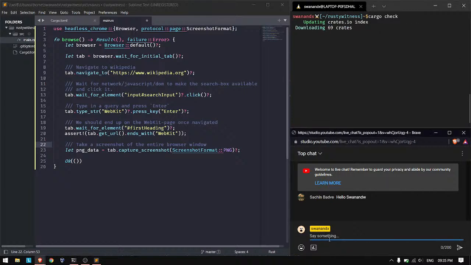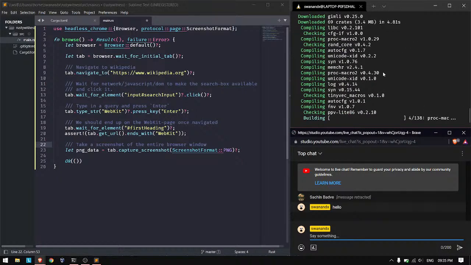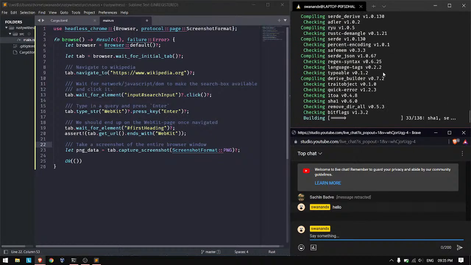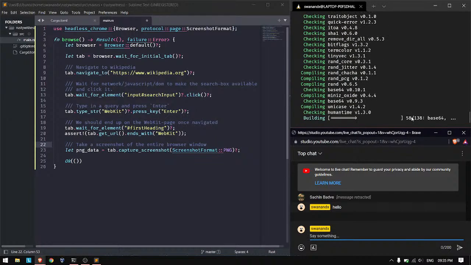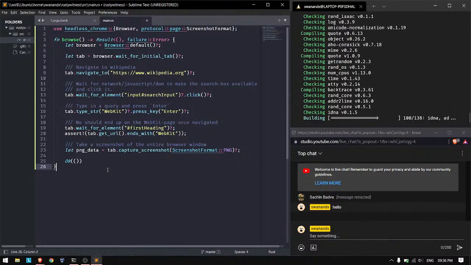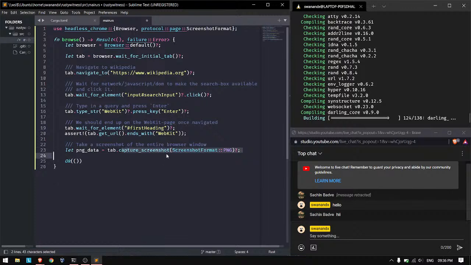Yeah, it's downloading all its dependencies and all that. It will download the crate and build it for us. You can see there are 138 dependencies. We want to take a URL and it will do it for us. We are just interested in the capture screenshot function and this navigate to.